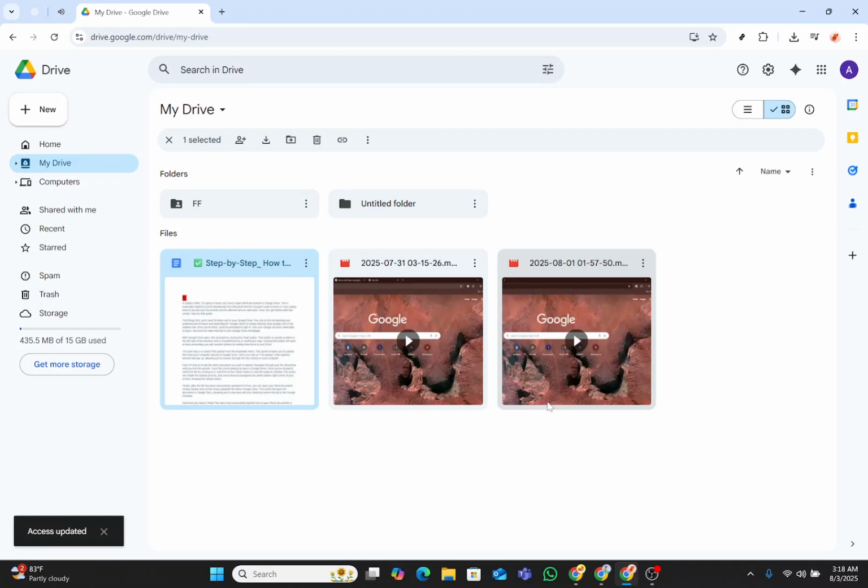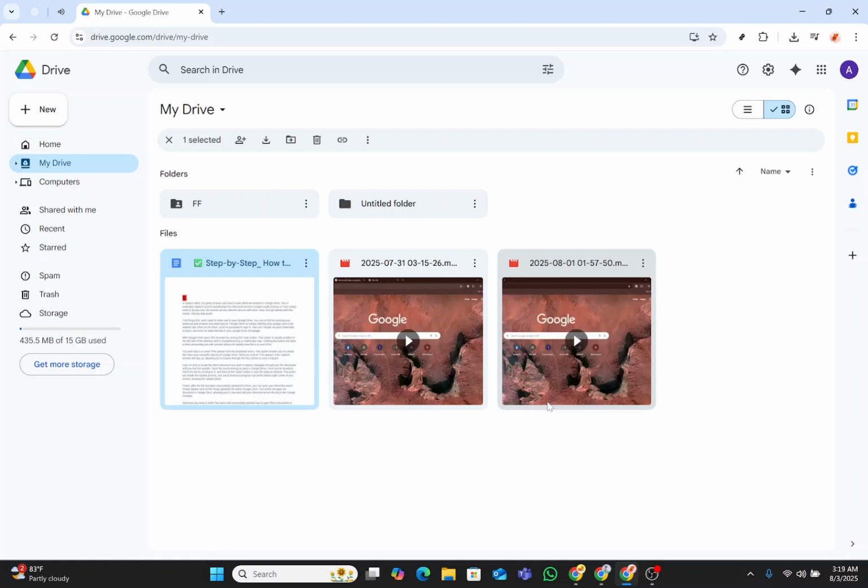By clicking the link within this email or accessing their Shared with Me folder in Google Drive, they'll be able to view or edit the shared content as per the permissions you've granted. And there you have it, a simple yet efficient way to collaborate with others using Google Drive.